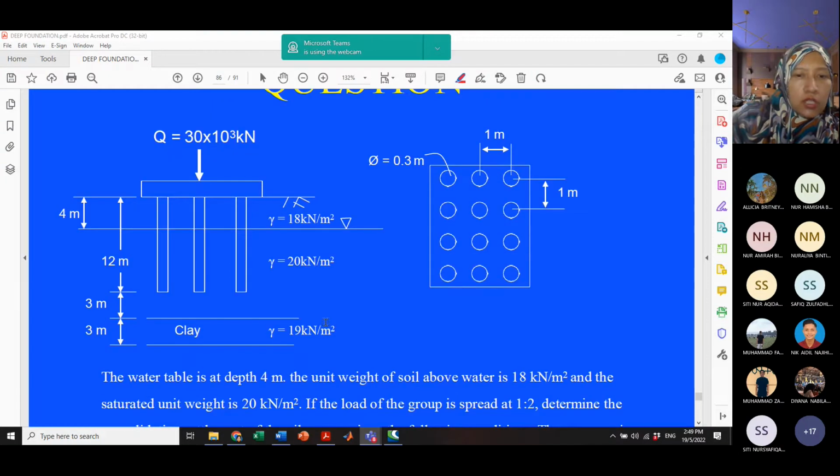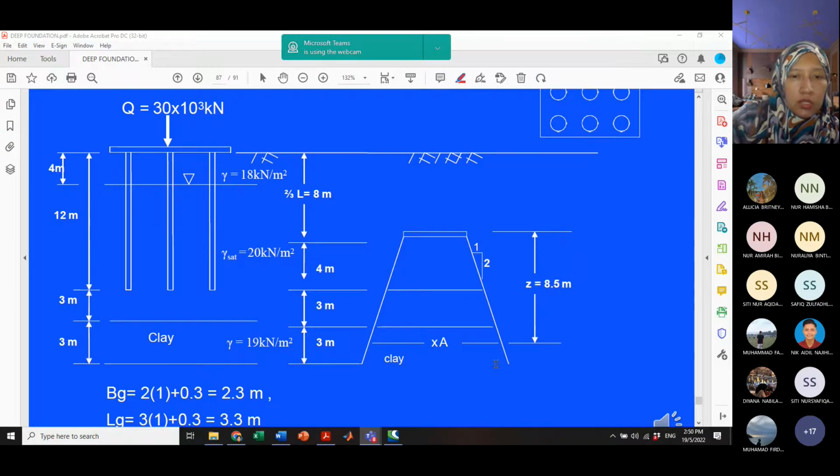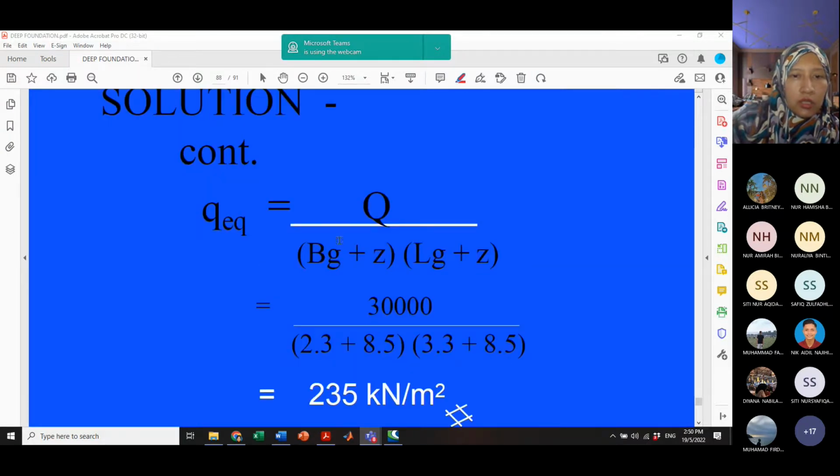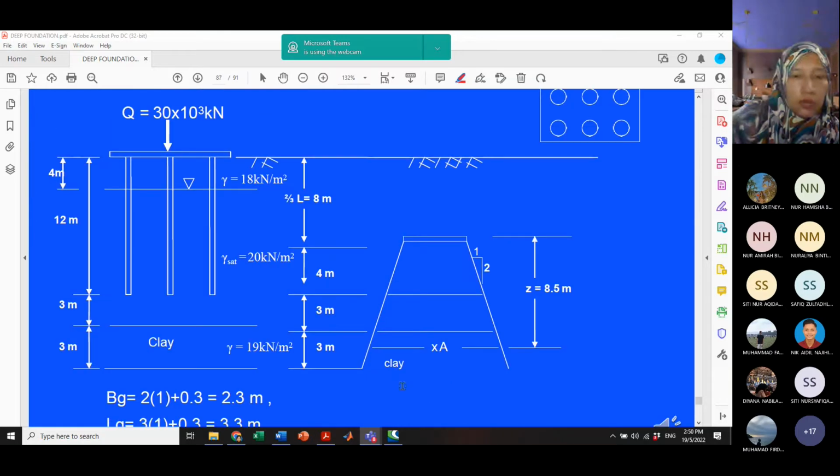Okay, dalam contoh seterusnya, dia tunjuk pada anda macam mana the load being transferred from the pile group dengan slope angle is a 1 to 2, 1 horizontal to 2 vertical, and how it is estimated to have the Q naught and then the Q equilibrium, the Q equivalence until to get the Z. So Z is 8.5 meter. So apa tujuan dia estimate yang ni lah untuk dia dapatkan the Q equivalent. The Q equivalent is actually the initial ataupun the stress increment at from this pile group.